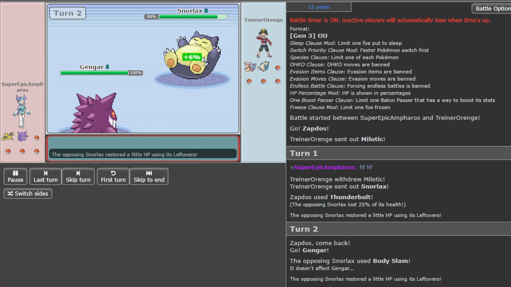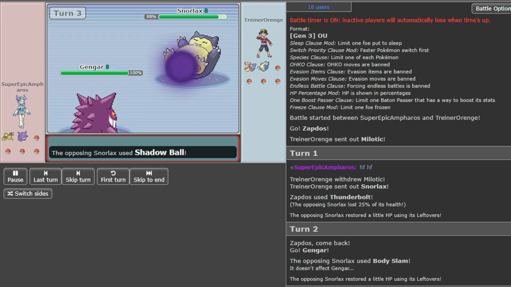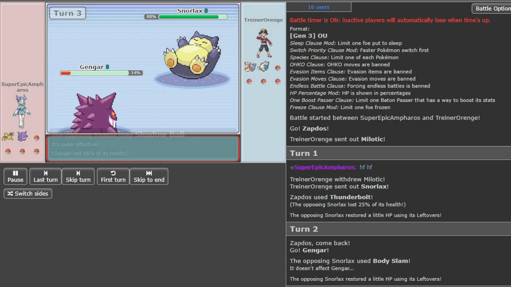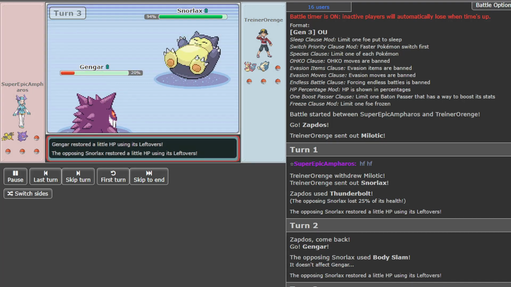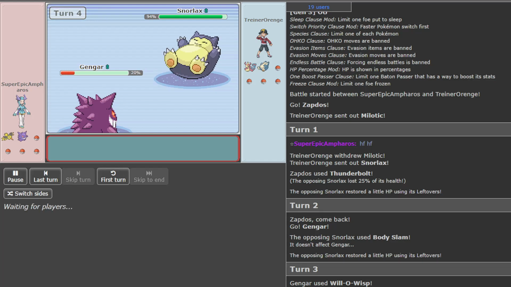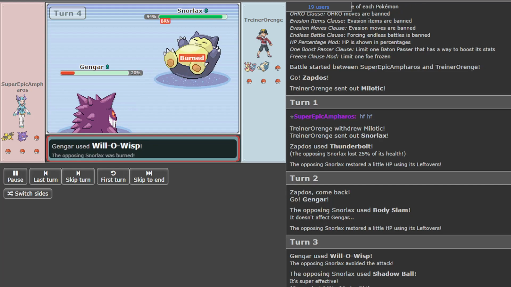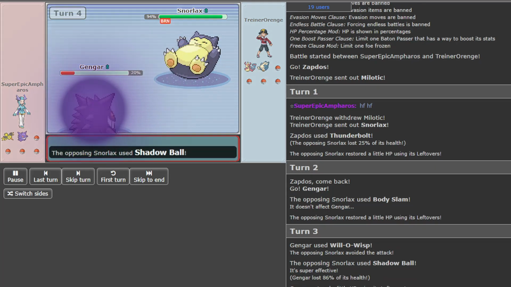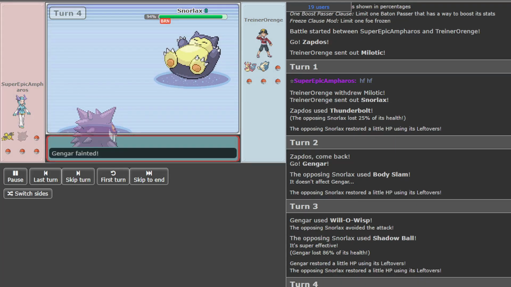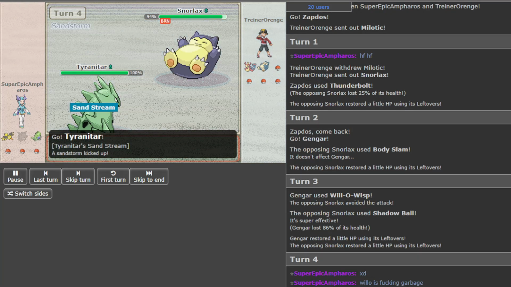Here comes Gar. It'll take the Body Slam, obviously, for zero. But it's going to miss the Will-O-Wisp and just barely hang on after a Shadow Ball. That is tough for C there. He is going to still opt to Wisp again, sacking his guard of the second Shadow Ball, but this could get tough.